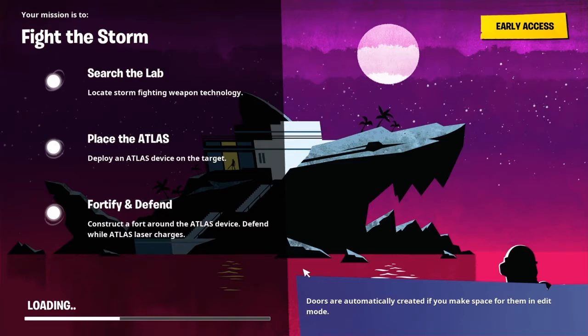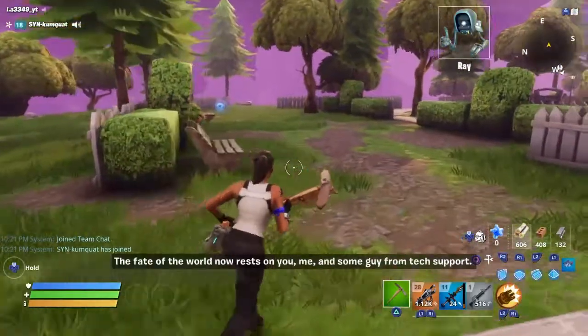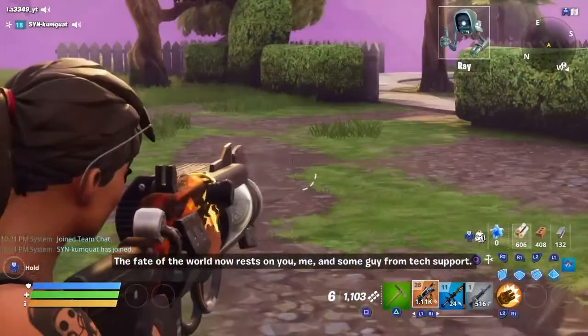Today we are doing one of the missions. I can't remember the name of it. What was the name of it again? Something about the... We have to place the atlas, search the lab, then place the atlas, and fortify and defend. Yeah, search a lab. Some sort of lab thing, I don't know. So, yeah, we're doing that today, and I am with my friend again. The fate of the world now rests on you, me, and some guy from tech support.